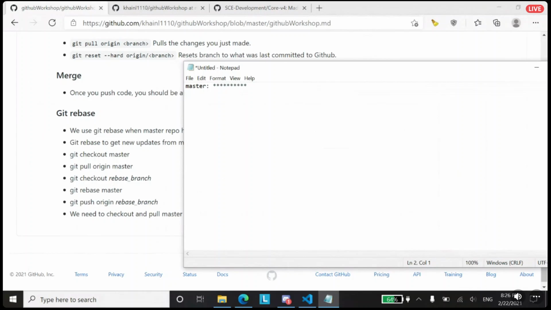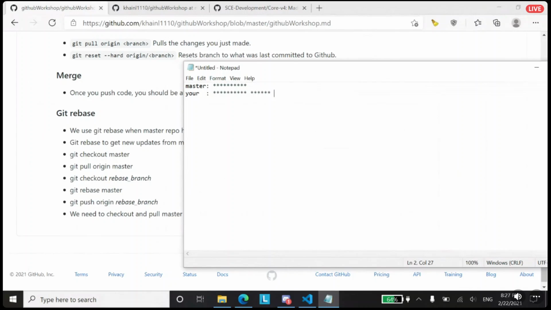Just imagine these are the code, and then you say you have your repo. After you clone the master repo onto your local repo, and then you check out your branch, you will inherit whatever the master repo has, and then you make some changes, okay? But you have not committed, and you have not pushed. You're still working on it.